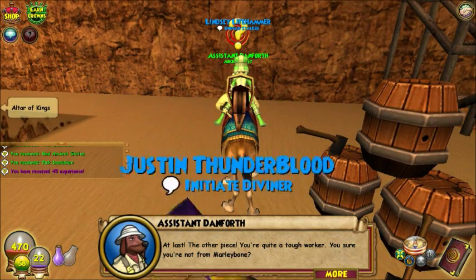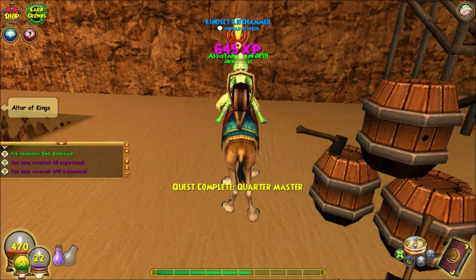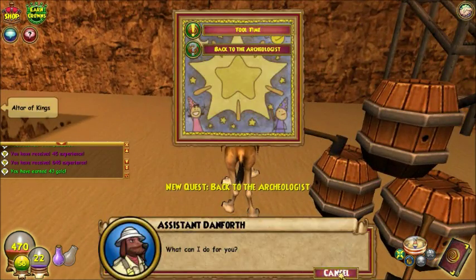At last, the other piece! You're quite a tough worker. You sure you're not from Marleybone? Here, let me put the pieces together for you. There. Now that we have the keystone, we must inform Professor Winthrop. Head back to the entryway and tell him we can unlock the palace now. It's been a pleasure working with you, even with all these crocs menacing us.